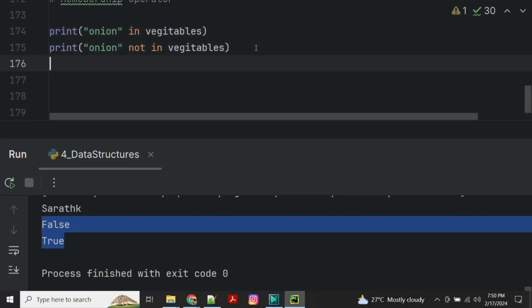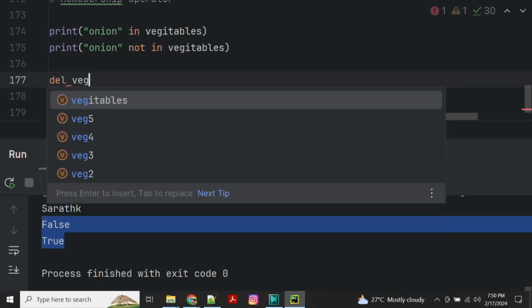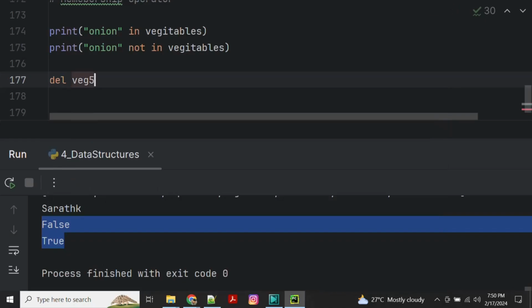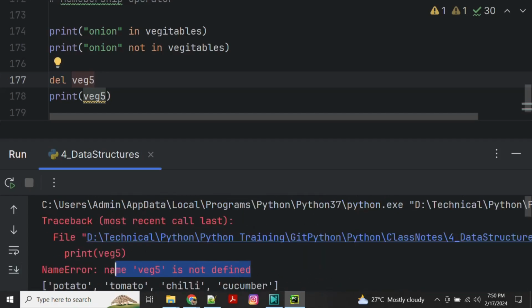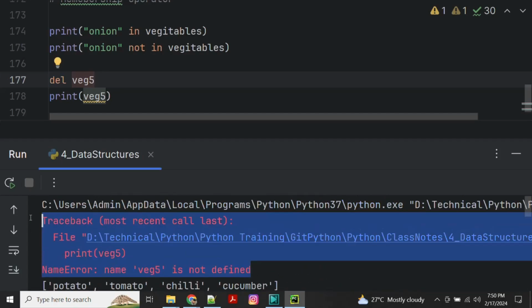Then we have seen deleting a list. Delete veg5, let's say, and then if you try to print veg5, what happens? You see here, veg5 is not defined, because we have deleted that object, that variable.